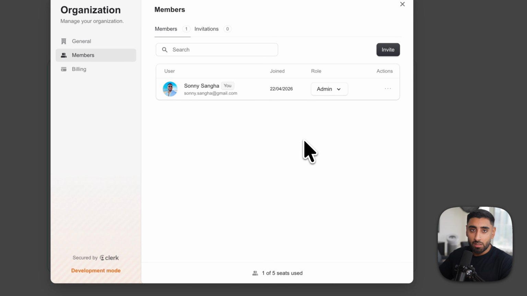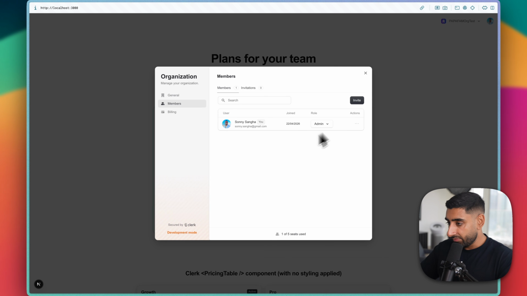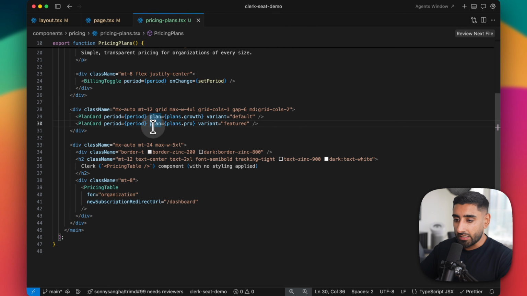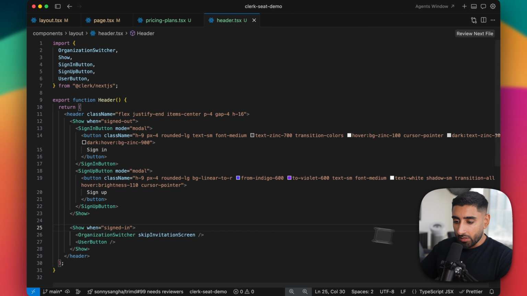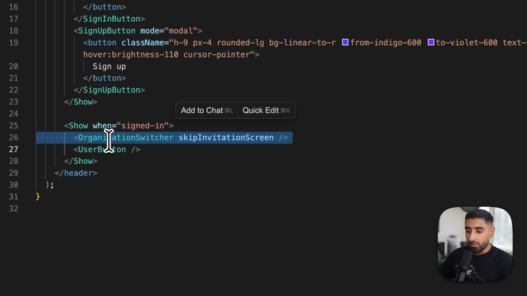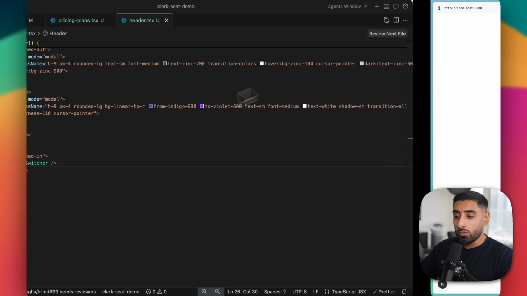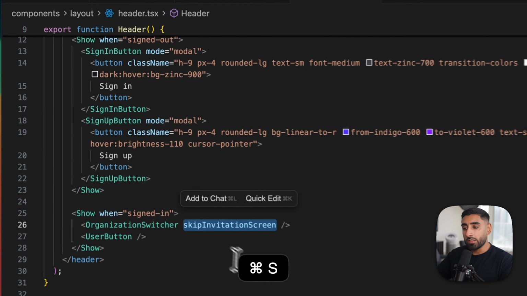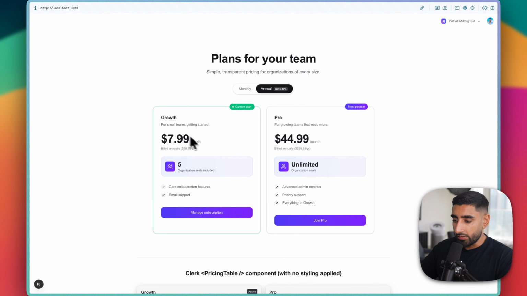You saw here, it was so easy to implement, right? And all of that, by the way, happened with 1 line of code. Like I said, that actual header, if I show you the actual header component, you can see here, OrganizationSwitcher. There you go, right? And I'm making sure that we can skip the invitation screen. But if you didn't want to skip the invitation screen, if you were actually going to go ahead and create another organization now, it would bring you to that organization flow, right? So in this case, I don't want them to be able to do that until they upgrade a plan. So of course, I'm going to skip the screen for now.